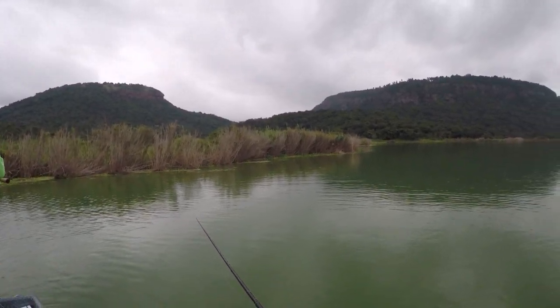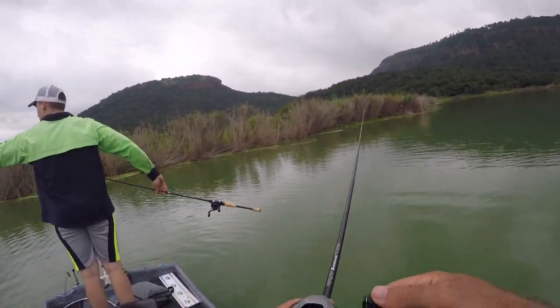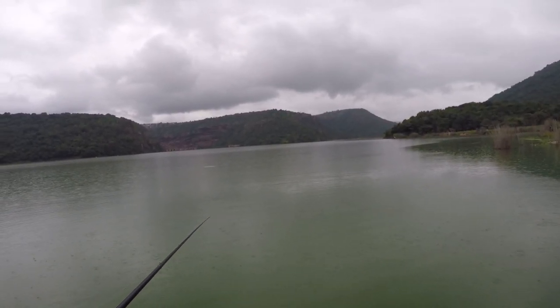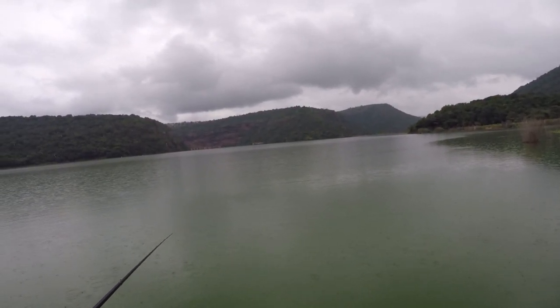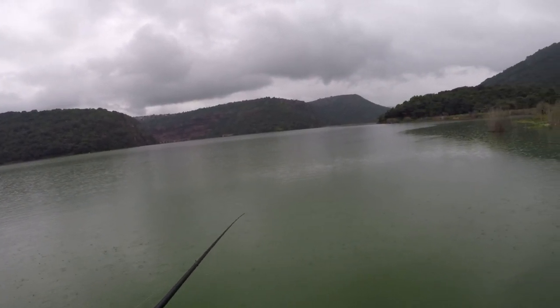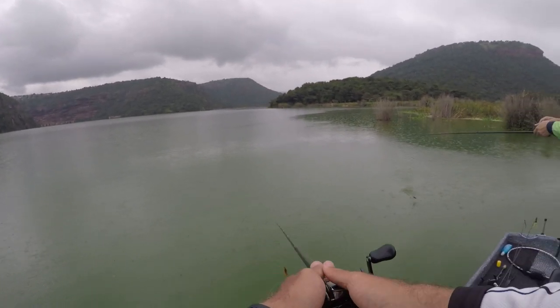That was a very nice bite. Good on him. He was super hungry, that one. Something moved around here in front. Probably another cat. You're ready to go, bud. I think you can skip down before you get pop nut.